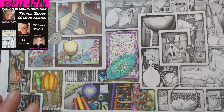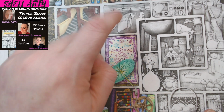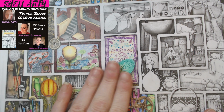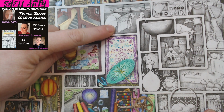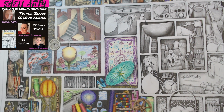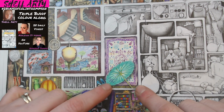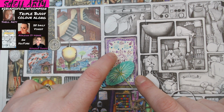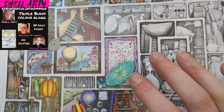So tomorrow, day 15 is the fish. This is day 14. I think I just said that's day 15. I'm getting myself all confused. Day 14 today, day 15 tomorrow. Confusion over. So I hope you've enjoyed my version of the day brolly and the mat. I think that's a geisha thing, isn't it?